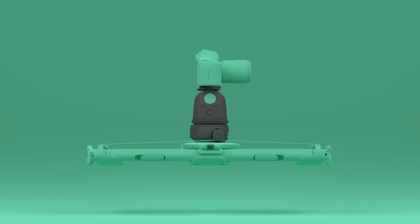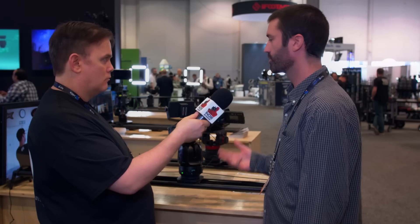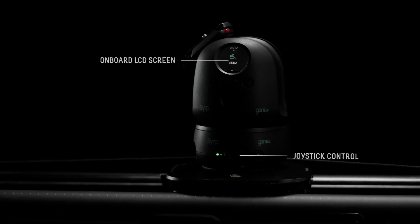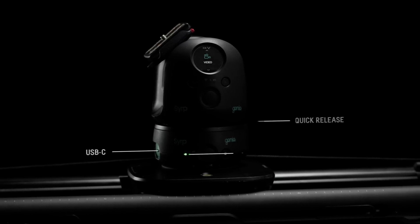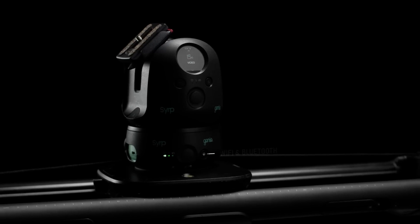The Pan Tilt module is faster, quieter, and stronger. It has an integrated LCD so you can set up the whole thing from the device itself, and that works across both units when they're connected together. It also has a joystick and a removable battery, so you can replace the battery on the Genie 2 and add extra batteries.